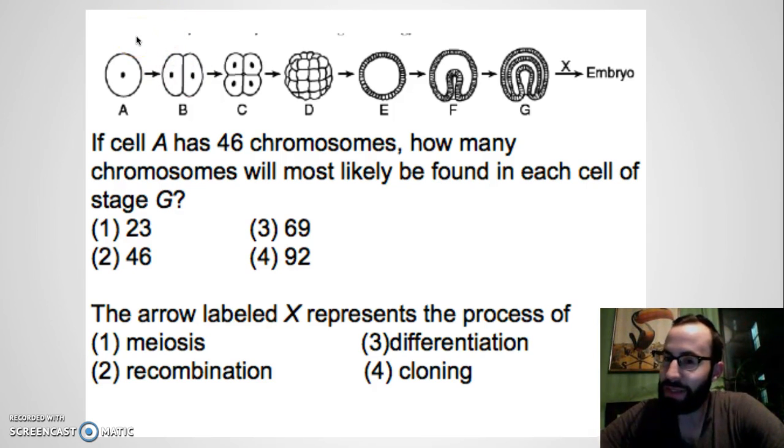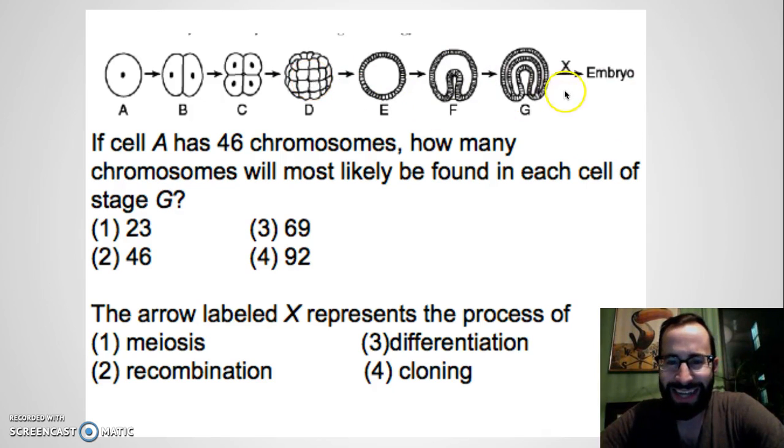First, anytime I see a picture, I like to try to identify what's going on in each one of these processes. So I would immediately look at this and say, okay, what's going on here is fertilization in reproduction and development, right? So A right here, this must be a zygote. This must be a cell with 46 chromosomes that happens right after fertilization. And then B, we see the cell starting to divide, so this process here is mitosis.